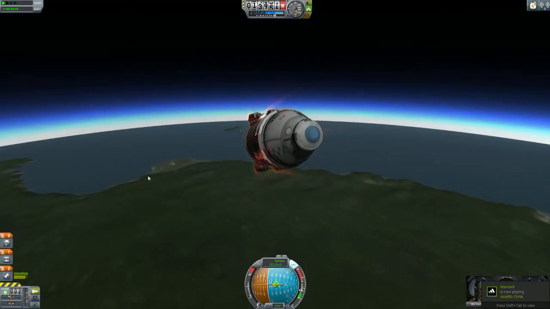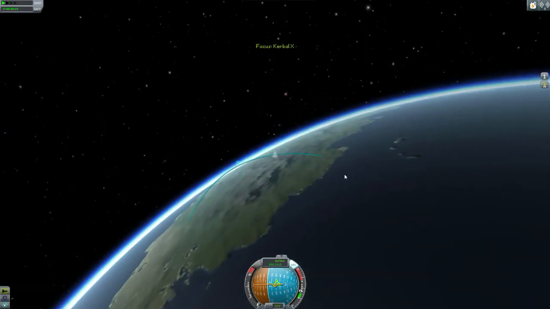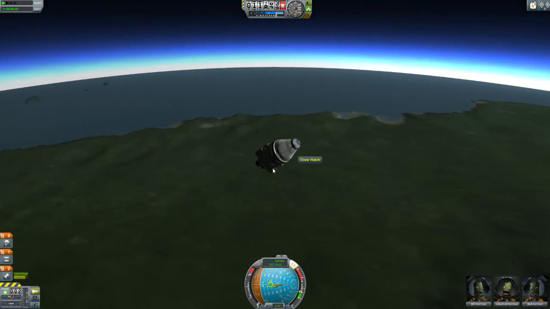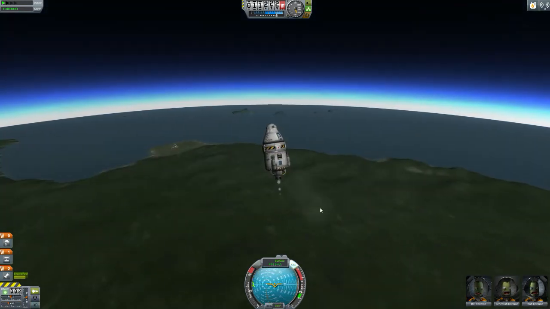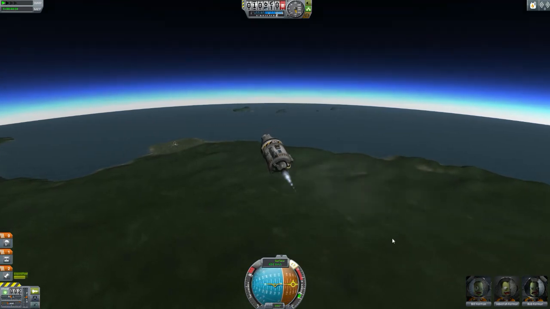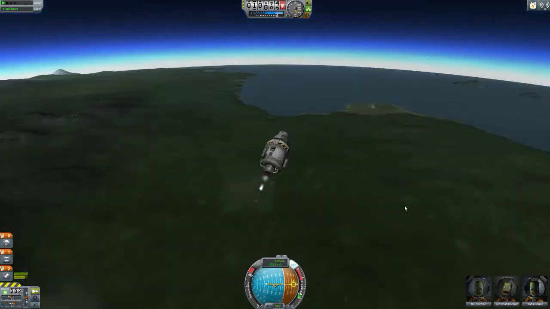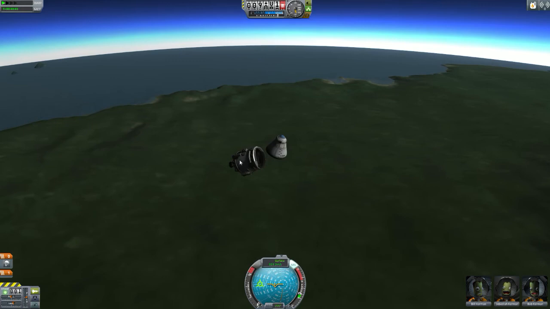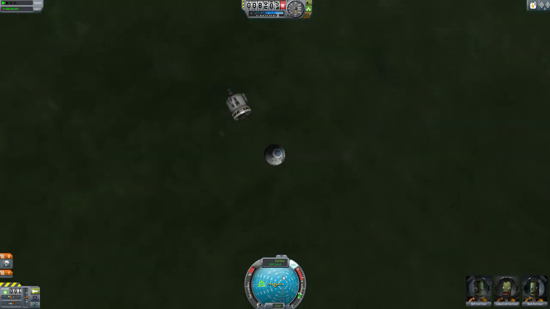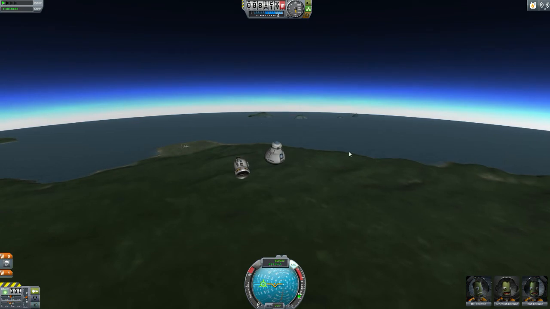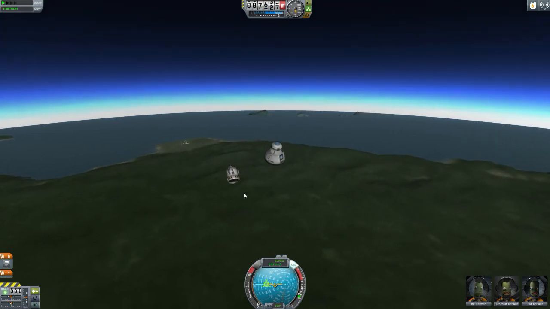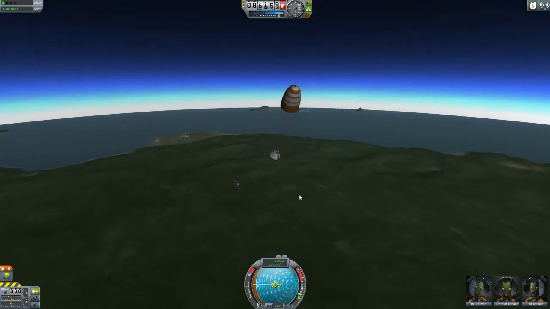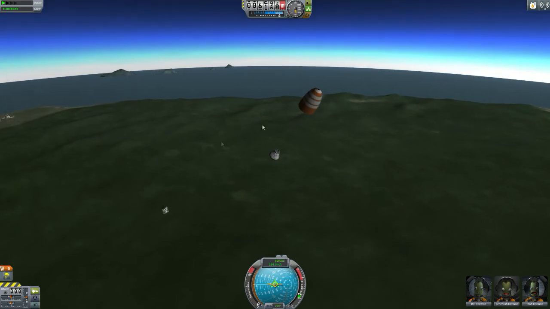Right. Okay. So if we go back onto this quickly, we can see that this is getting shorter and shorter. We're not going to make it exactly there. Right now you can either detach that and activate your parachute, or throttle a little more in the way you want to go. It doesn't really matter now. You're not going to add much more value. You're actually going to waste your fuel, which might turn out for the worst. So you're going to detach that. And when you feel it's safe enough, don't activate it too high. But we're going to activate the parachute. We're going to take off SAS. Activate the parachute. This will slow us down.